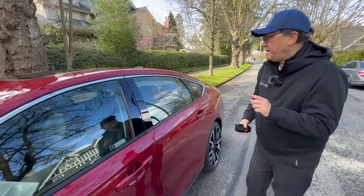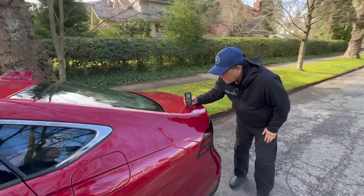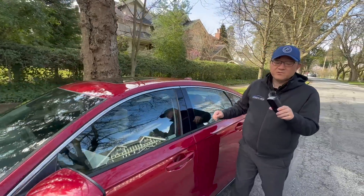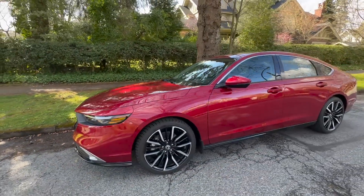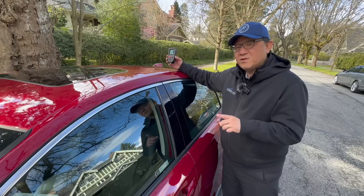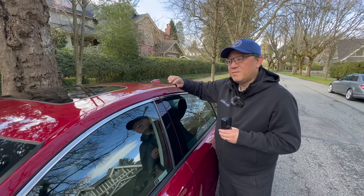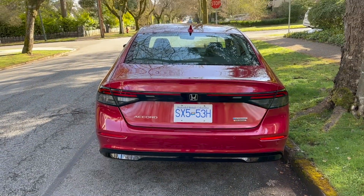On the door: 97, which is a little bit thinner than I'd like to see. On the rear fender: 95, also a little bit thin. On the back: 118, pretty normal. So the hood, rear, and front fenders are all pretty normal thickness — I want it between 100 to 130 — but the side panels are a little bit thinner. Car manufacturers these days are reducing paint to save cost, bordering around 95 to 100 on newer models. The roof measures 146, which is thankfully pretty thick, good for resisting debris and scratches. Paint thickness is average for a Japanese vehicle — a little thin on the sides but consistent overall.